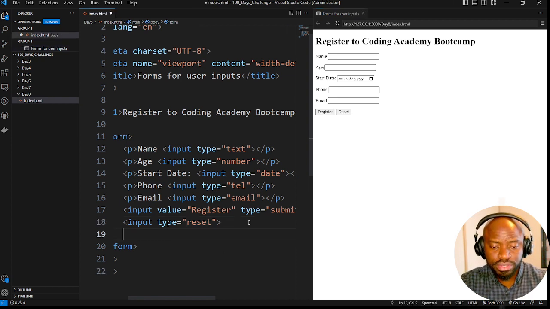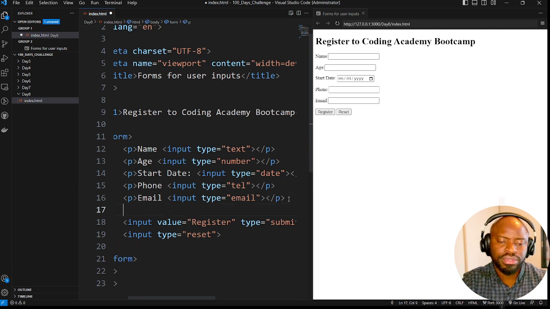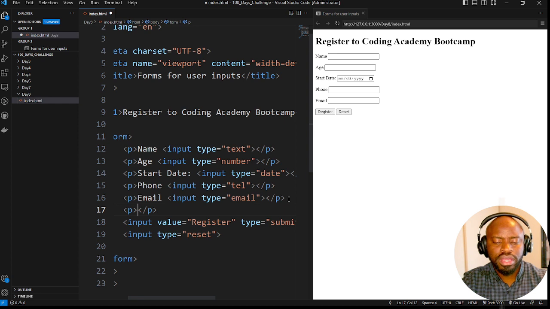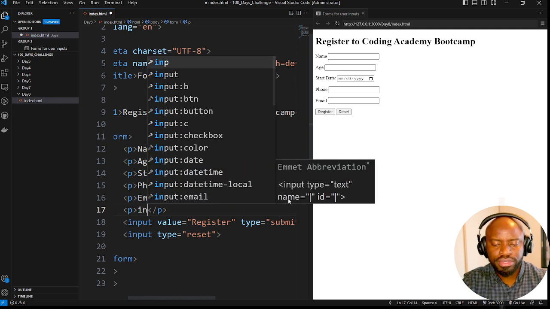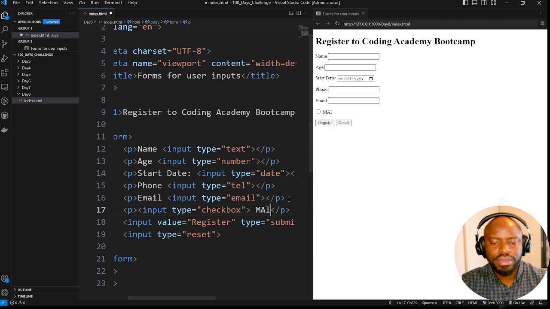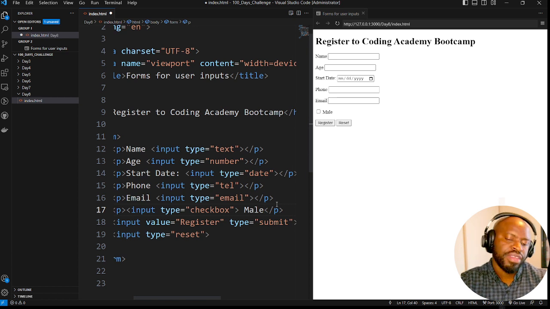Another good thing that you should know is that you can have input for checkbox, male or female. I should use female here.